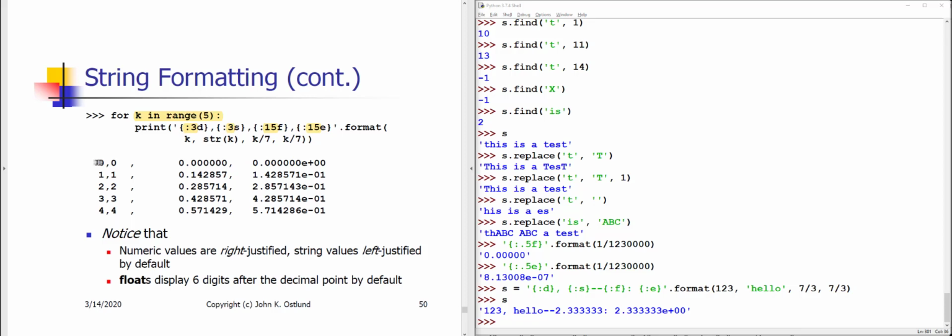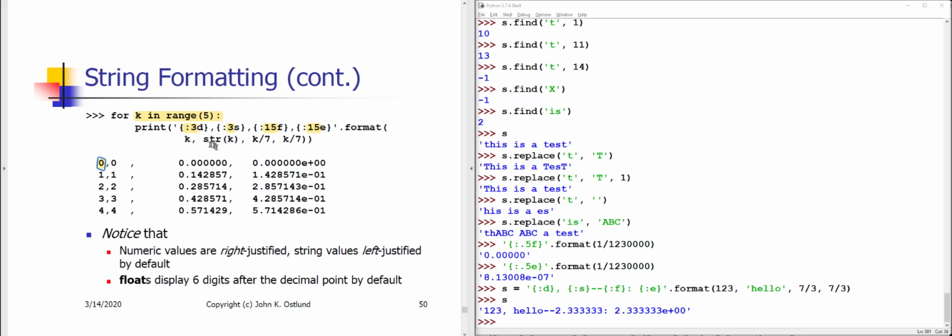Notice that integer values are right justified by default. You can't see it here, but there are 2 spaces ahead of this 0, and 2 spaces ahead of this 1 and ahead of this 2. Strings, on the other hand, are left justified by default.